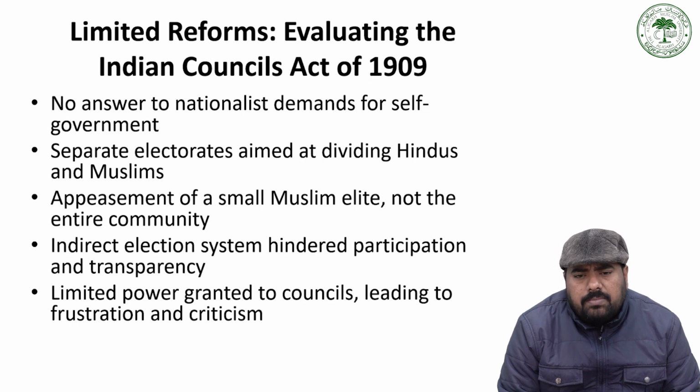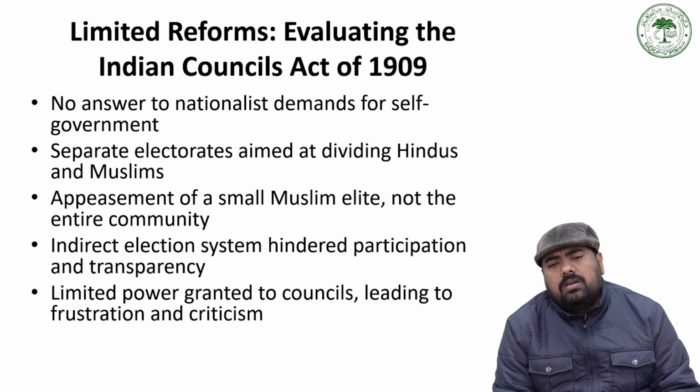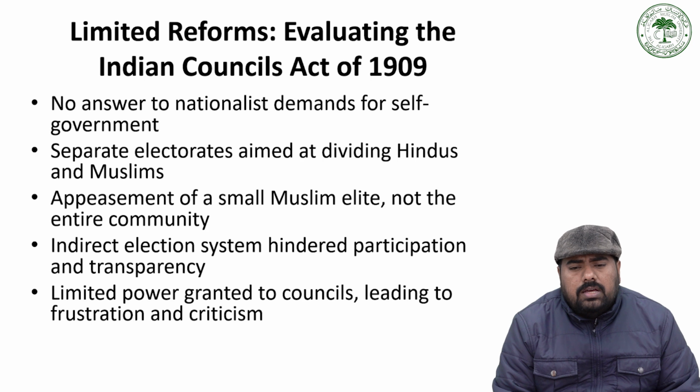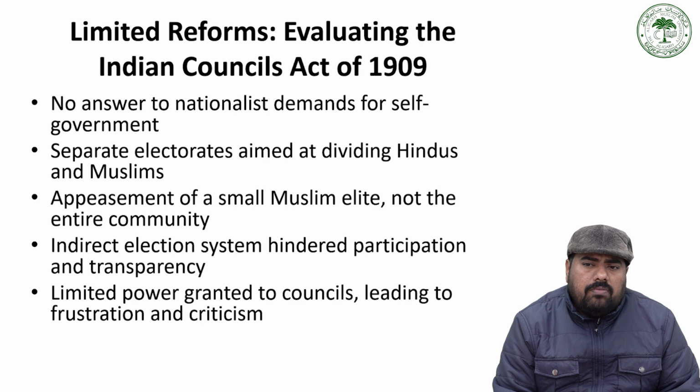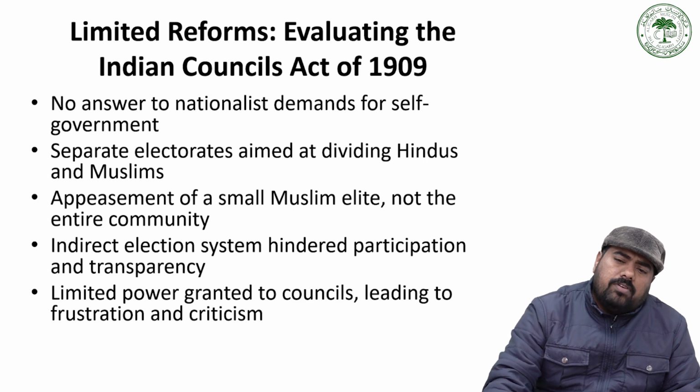Also, if we evaluate, there was this process of indirect election system. In fact, this system hindered participation and transparency. Because of the limited power granted to councils, the Indian National Congress and other leaders started leading and writing because of their frustration and criticism. In 1909, the British government introduced the Indian Councils Act, aiming to pacify moderate nationalists and quell growing demands for self-government.